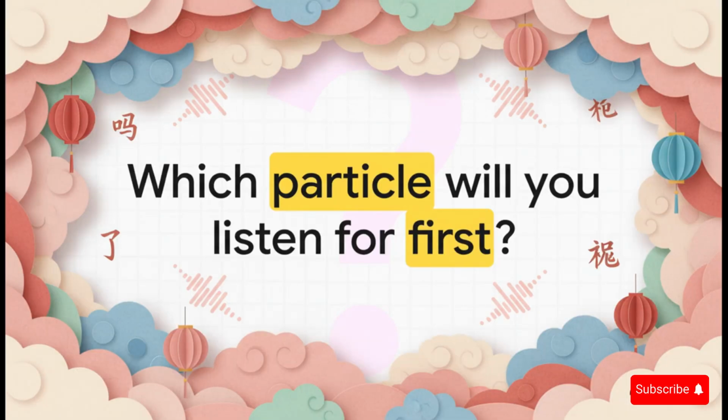But here's the most important step. Now you have to take this knowledge and apply it out there, in the real world. The next time you're listening to Chinese, whether it's music, a movie, or a conversation, I want you to make it a little game for yourself. Now that you know the code, which one of these particles are you going to listen for first?